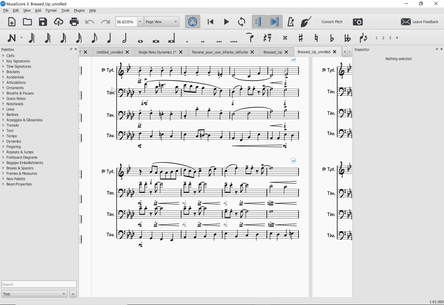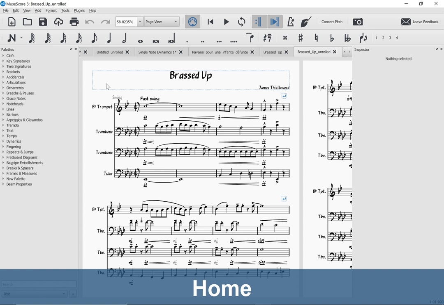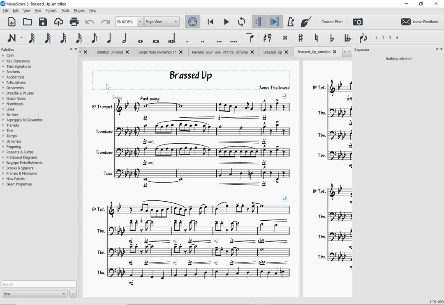So both of those features have to do with playback improvements. I mean, this isn't just about playback. There might be other reasons you want to unroll it, but to me, that feels like one of the most likely, common use cases that someone might have. Let me run over some of the other features.